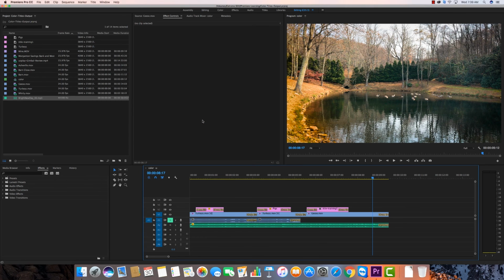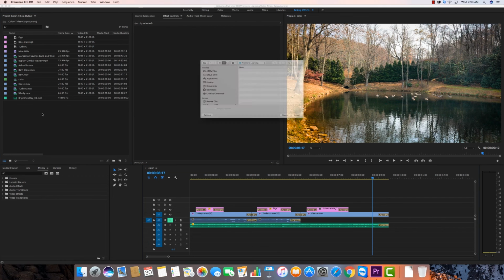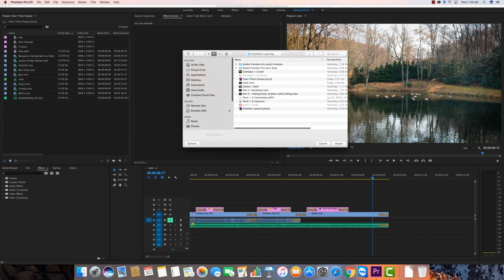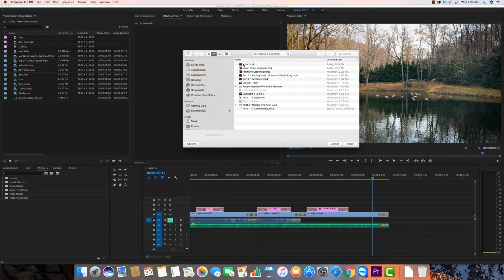Now sometimes it gets to the end and you have to wait a little while longer while it actually writes the file. Now where did the file go? The file didn't go in here. We could have told it to go in here, but we didn't do that. If we want to pull it in, we can certainly right click in here, and we're in Premiere Learning. If you want to find it, it's called Color. There it is, Color MP4. You can also do date modified, and it'll pull the latest thing that came in there. If I want to pull it in, we can.